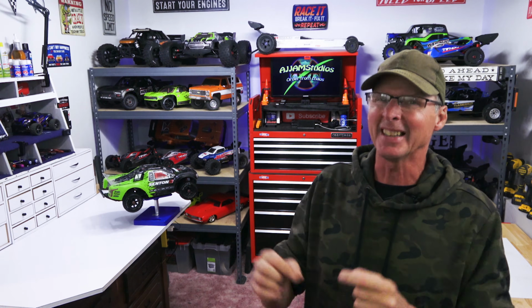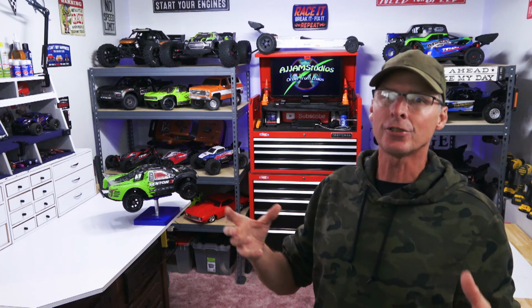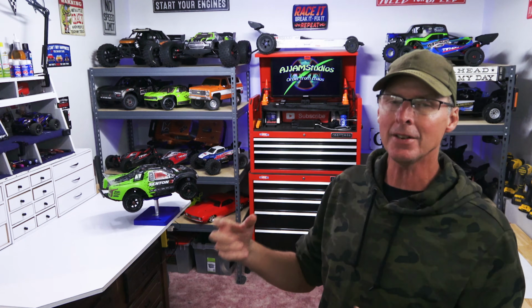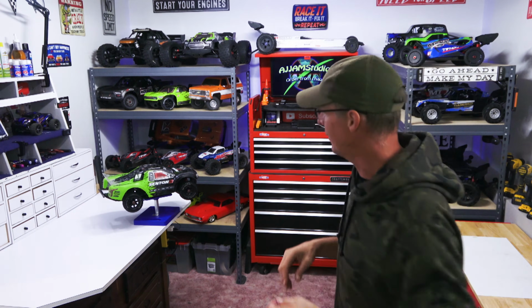The Ultimate is a really expensive short course truck, but I think it's worth the money because of what you get. However, the TT Pro was less expensive, handles just as good, doesn't wind up upside down as much, and still we were unable to break it. It's still a pretty tough truck.